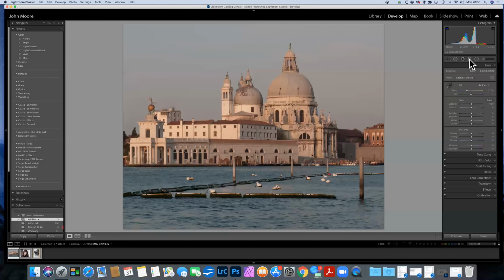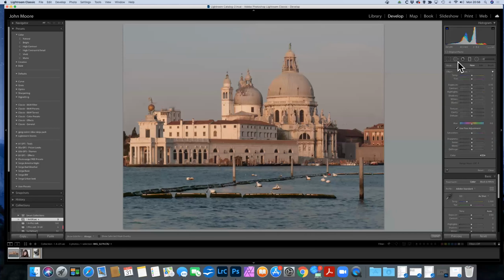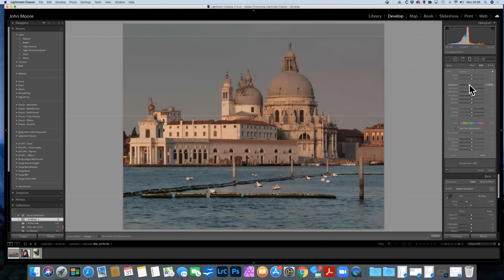The next one along the line is the graduated filter. Just like a graduated filter you fit on your camera, by selecting the graduated filter, I can draw, I've just pressed the mouse button, hold the shift key down, keeps it horizontal. I can bring that down to there, and I could adjust the exposure to add a bit of darkening to the sky, a bit of lightening to the sky, whatever you want to do. And you can have as many of these as you want.